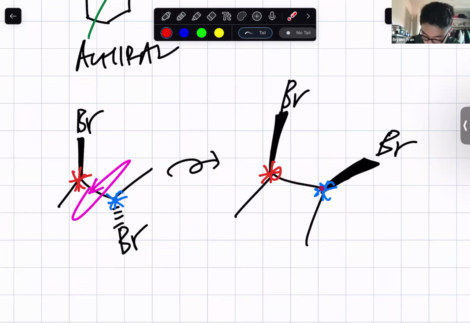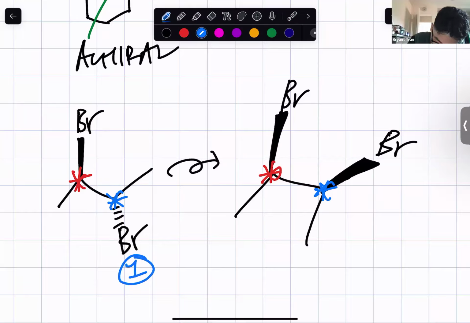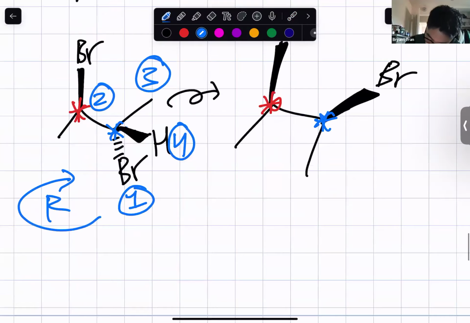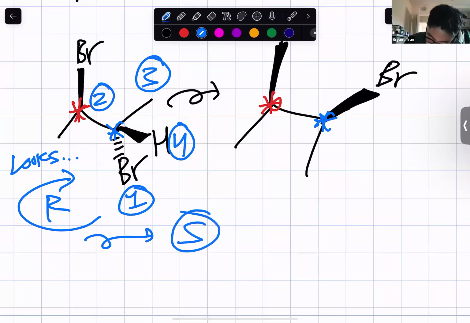But when we do that, we have to make sure that this blue chiral center stays the same R/S configuration. So if you take a look at this chiral center here, this is priority group number one, this is priority group number two, this is priority group number three, and the hydrogen here that is a wedge is the lowest priority group, number four. So if we go one, two, three this way, that's going clockwise and it looks R, but it's not actually R because take a look at the lowest priority group hydrogen here. It's on the wedge, so we have to invert it to an S.